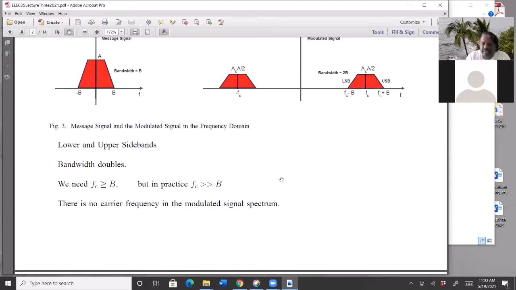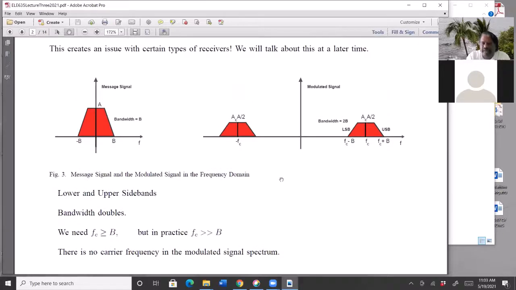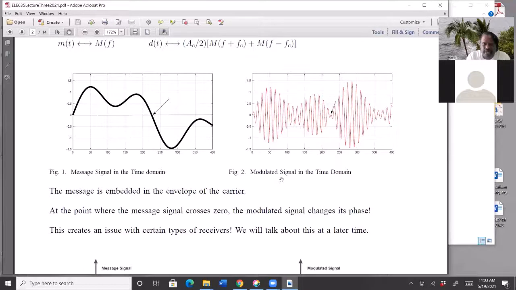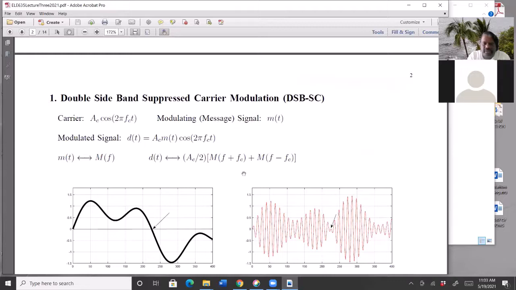One important aspect is, if you look at this expression, all of this came from this theorem, this capital M came from this spectrum of the message signal, and the contribution of the carrier is just multiplying this by this constant. The cosine part did not really.